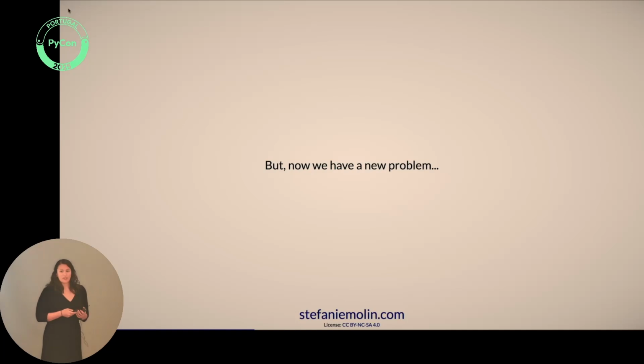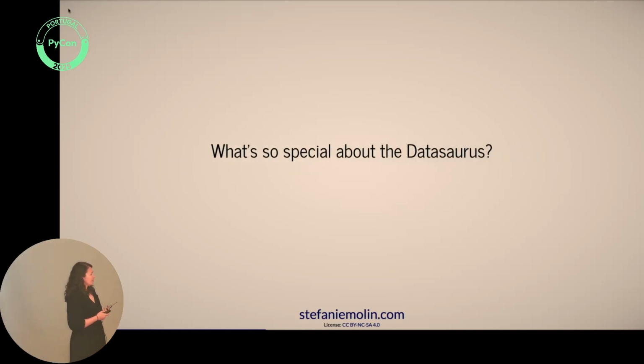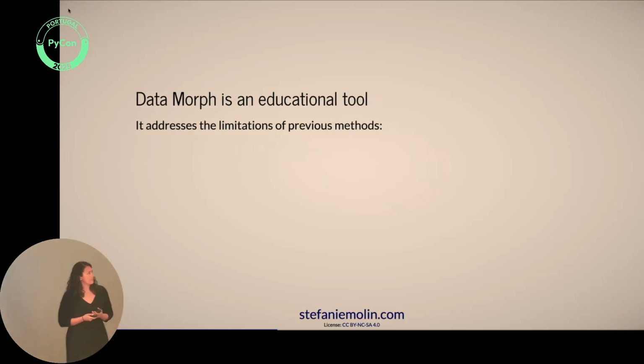And then I noticed a new problem that came from this. So I noticed several posts on LinkedIn where someone would maybe share the Anscombe's quartet, and someone else would chime in, oh yeah, there's this other special data set of this dinosaur that also does this. So people were attributing there being something special about the way points are constructed that allows this to happen. And that's not at all the case. This can be done with any arrangement of points. And so this was part of the reason which gave me the idea to create Datamorph, which I'm going to share with you about right now.